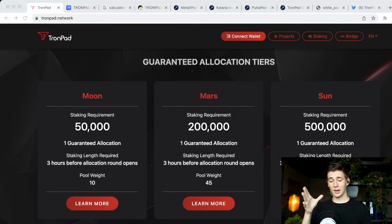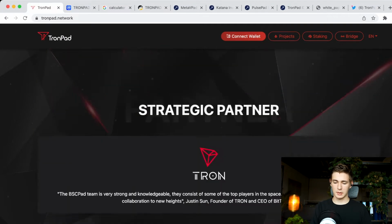So yes, on one hand, it's a good thing. On the other hand, if it makes it to FCFS, it means there were not a lot of people buying the allocation because there's leftover, which brings this risk with it, of course. Also, another indicator is that if it makes it to FCFS, it means it didn't sell out. So people don't really care about the project, meaning it's probably not that special anyway. So yeah, they sell it as a bit of a USP. Is it really? No, not that much. But it's good to know that it's there. So yeah, that's the FCFS round.